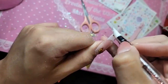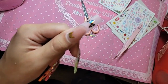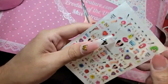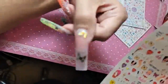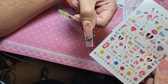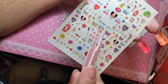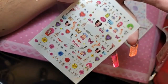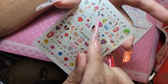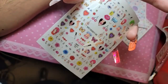Make sure everything is nice and laid flat so that way we don't have any edges, okay? Now let's go in with the anime bad girl. Which one should I add from this one? These are all so cheeky. Maybe... Which one do you guys want? Let me know in the comments below. Should I do this one? The bird finger, or should we do this little girl, this chick, some sexy lips?